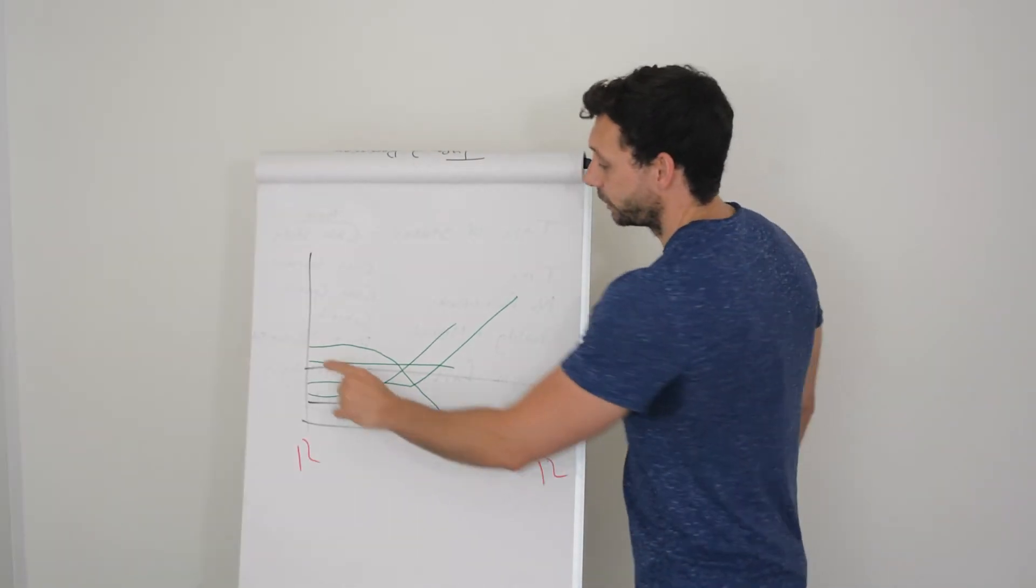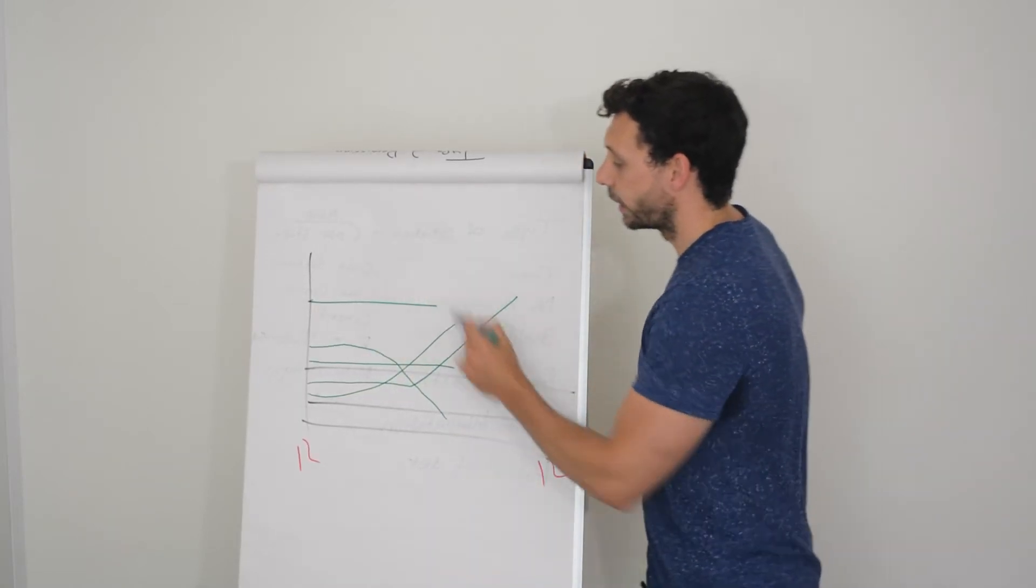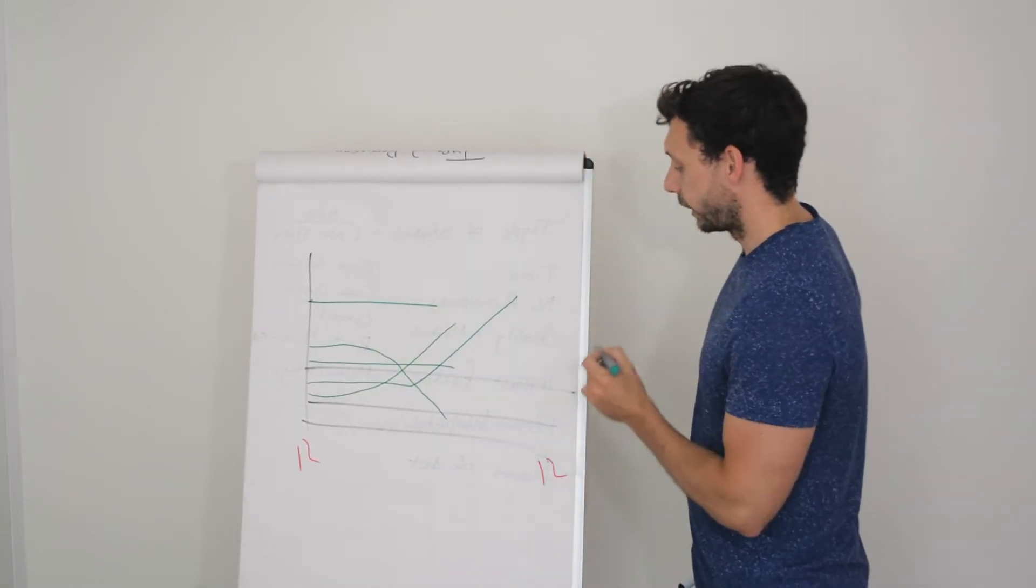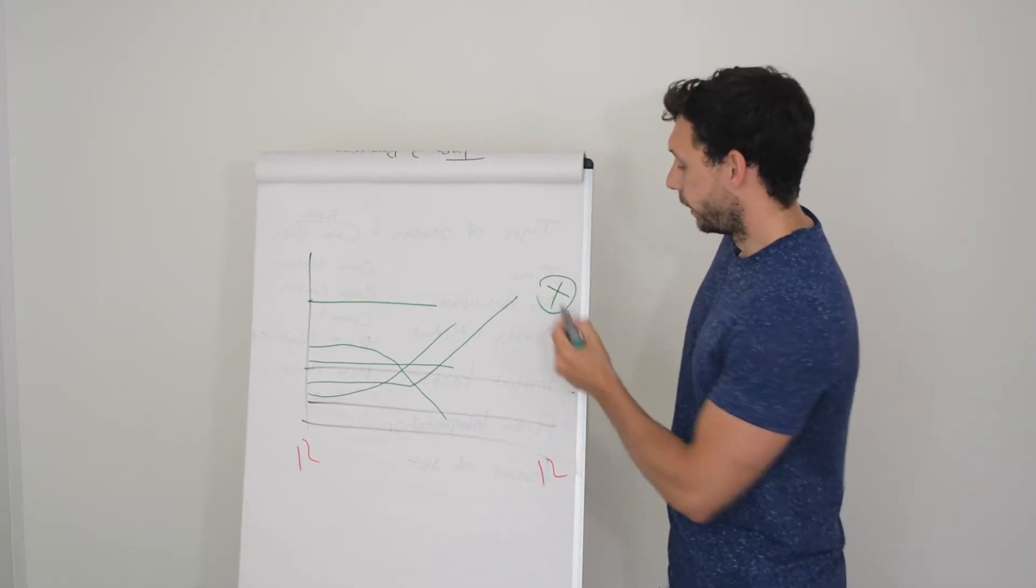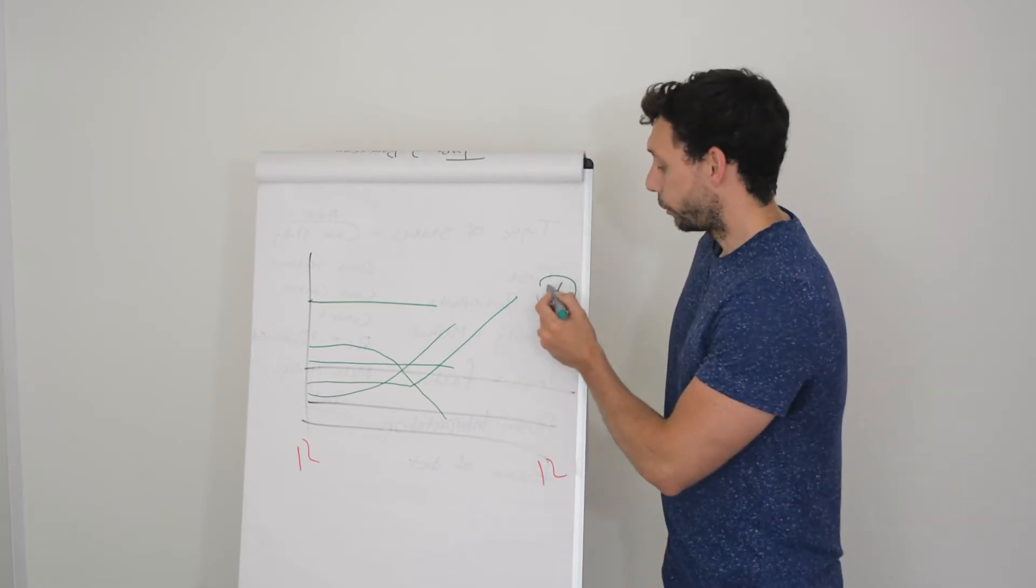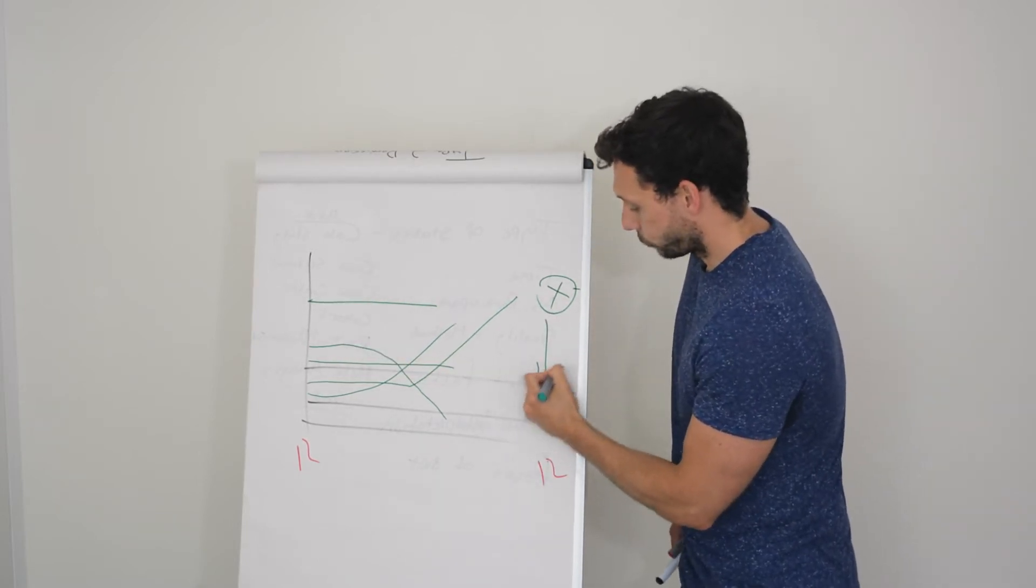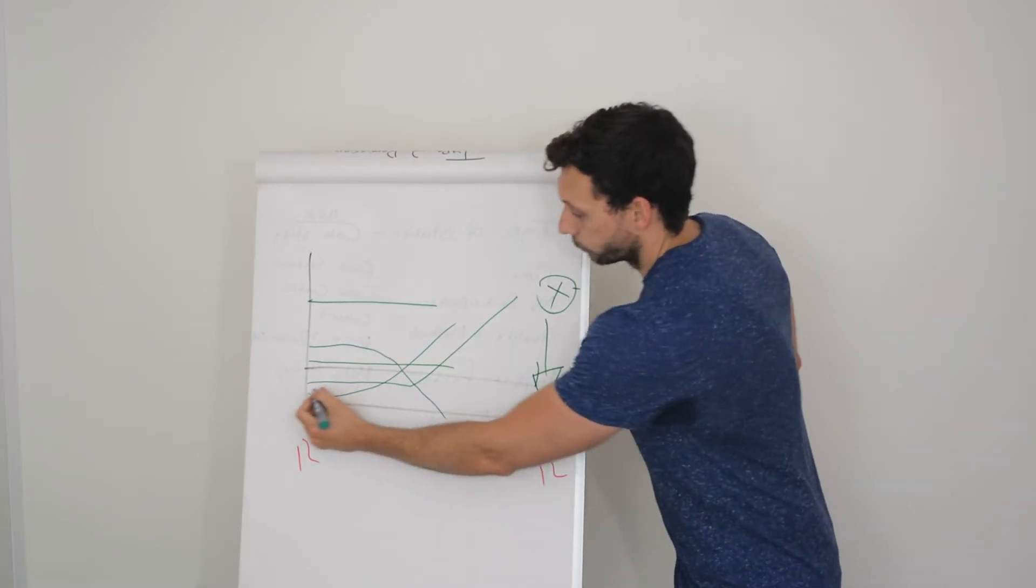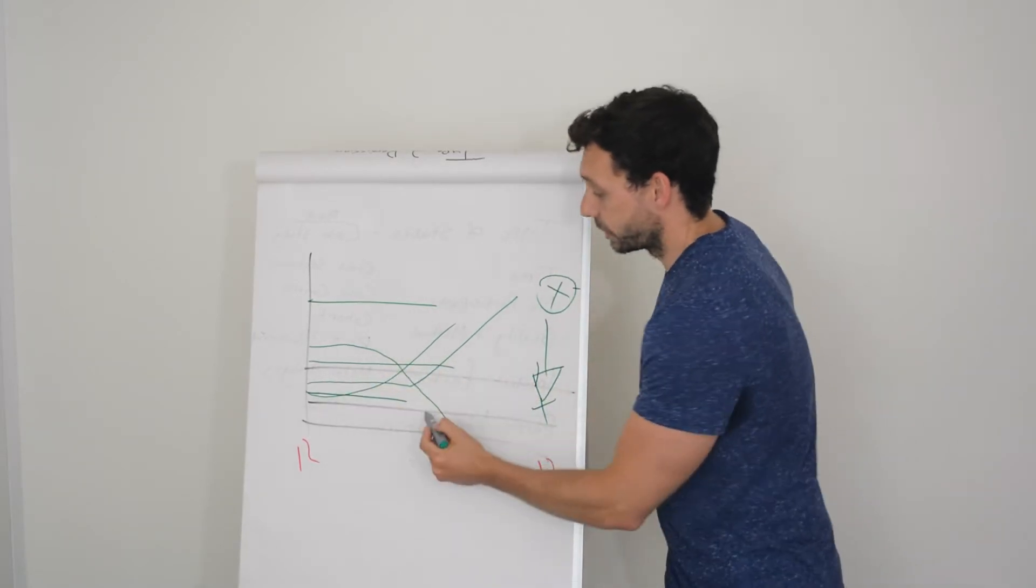Now, sometimes you'll be steady, but you'll be steady high. So if you're steady high, there's two things to look for. First thing, where did you go to bed? Because if you went to bed with a high glucose level here, then the argument is that actually you've done an insufficient rapid dose the night before. So you've gone to bed high and you've woke up high. Had you done a correction and dropped your glucose levels to here, you'd have woke up with a steady glucose level here. So that's the first thing to try if that happens and see what happens.